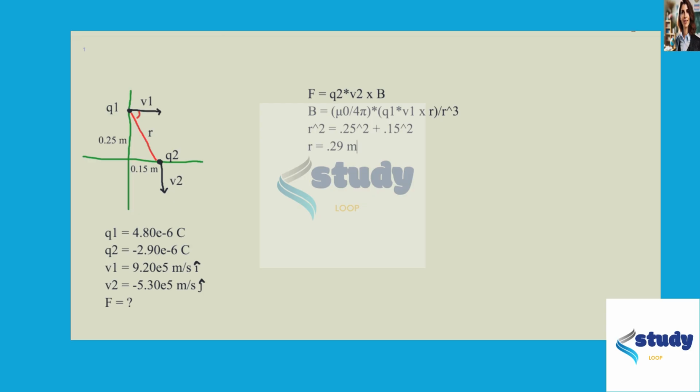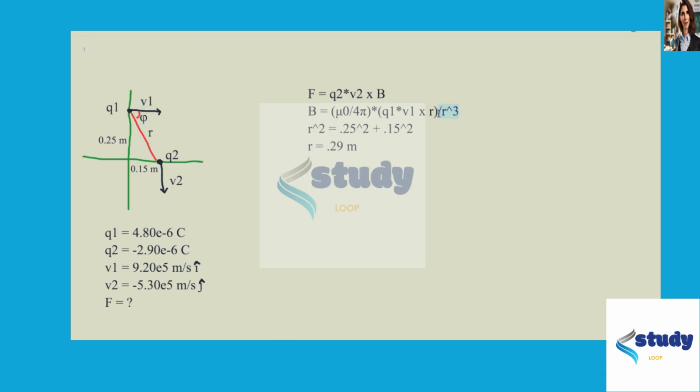Next, what we need to do is think about this cross product. So we have our r here for r cubed, but we need to know this v1 cross r. So we know the direction of v1 and we know the direction of r, and we know the magnitude of r. But these two vectors aren't going to be perpendicular. So the cross product is going to be equal to v1 times r times the sine of this angle here. So if we label this angle, let's call it phi. So this is this angle phi right here.